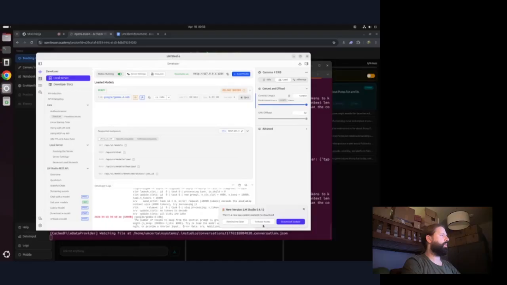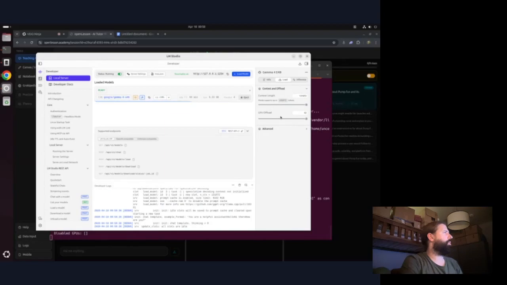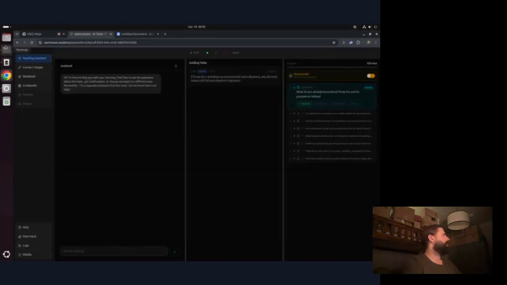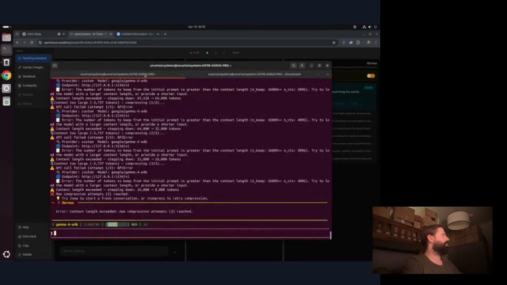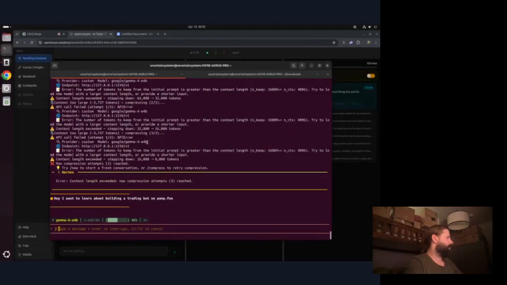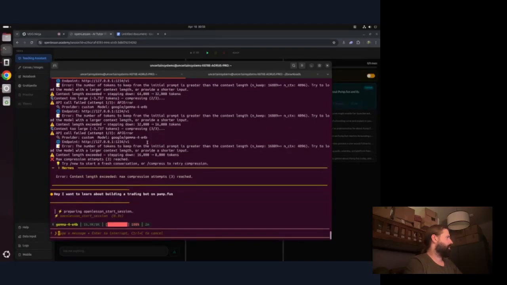We want to load the model with a big context window, and that's now done. All right. So now I can actually go and talk to it. Cool.